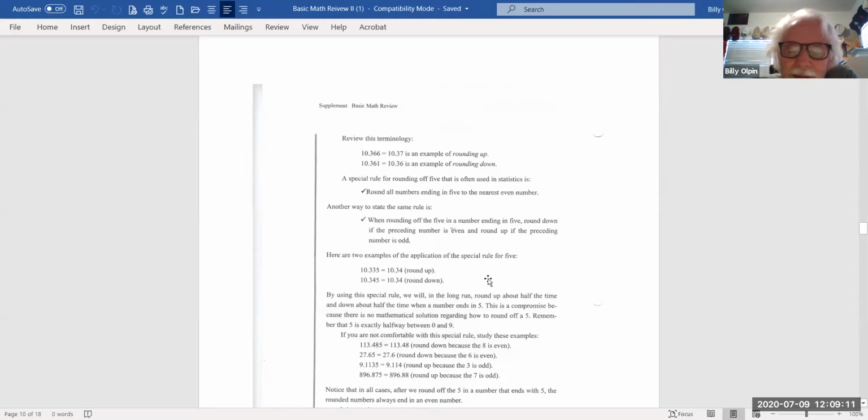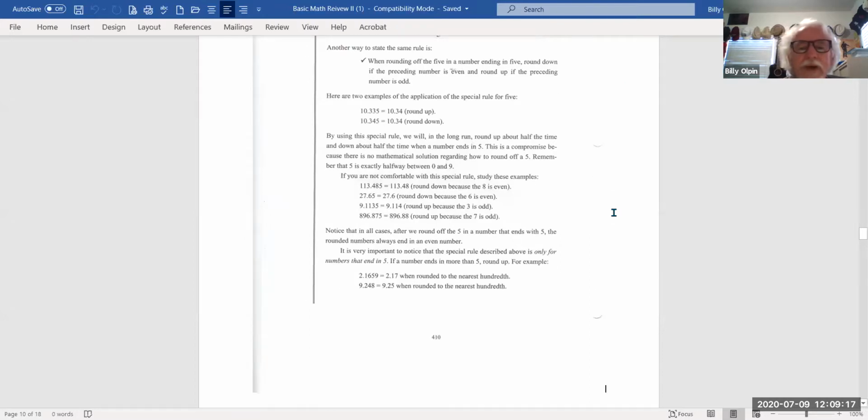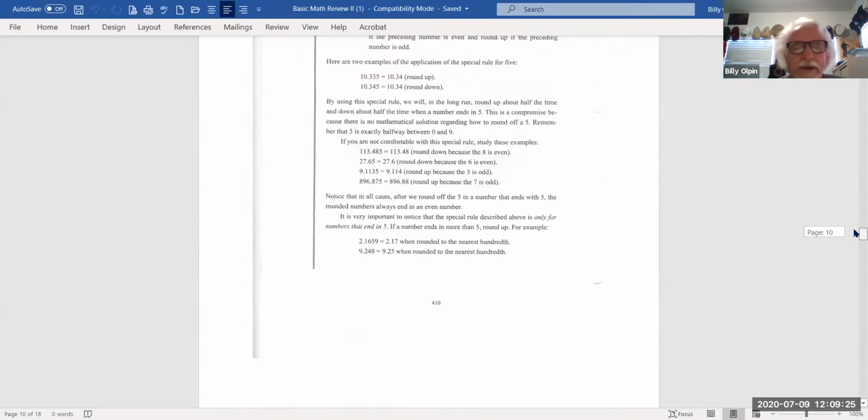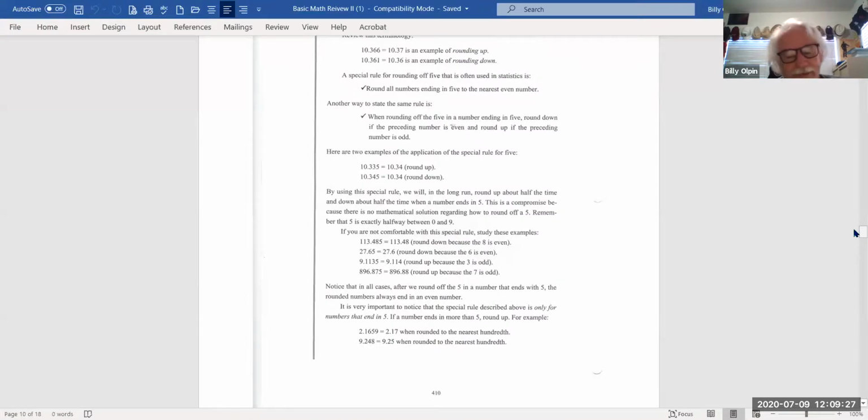I know that's probably more complicated than what you learned in the first place, but for our purposes, this is what we're going to use because this is what the author and statisticians use. Okay. So rounding, you're going to do a lot of it for almost all your answers because, like I said, your calculator is going to give you a lot of figures, and you're going to want to just get it down to 2 decimal points. That's it.